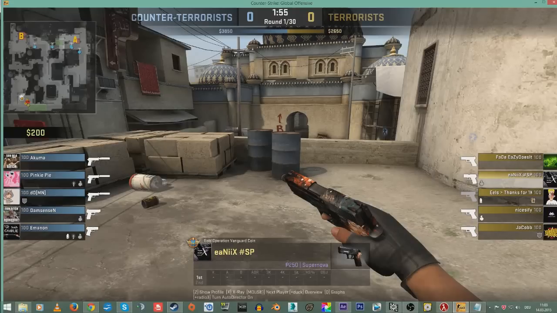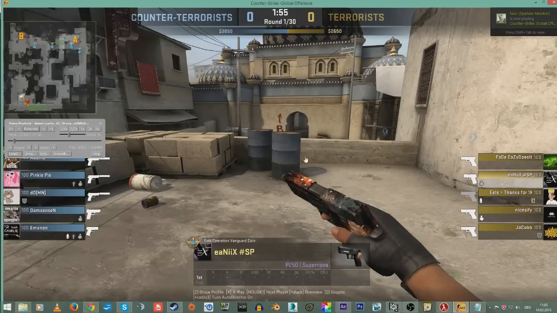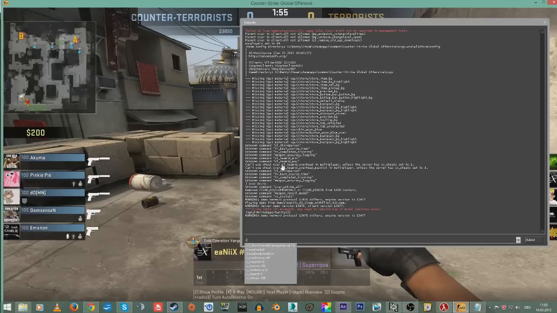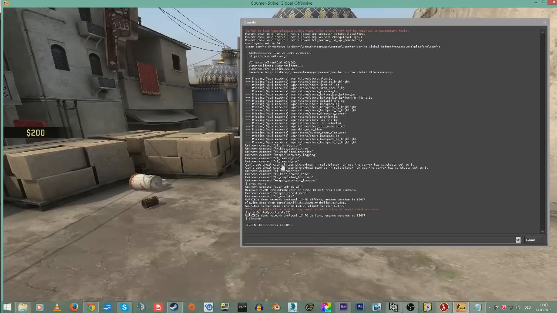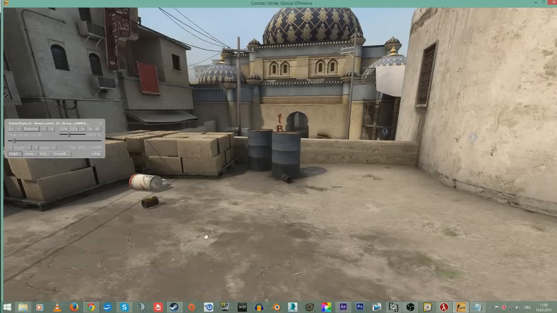and now we have to record the scene 3 times. The first time we want to record only the world, so only the map and the other people you can see, but we want the view model to be invisible. And we do this by typing in clear on with my config. This only works with my config because this will load up some commands. And now if you hit enter, you can see everything is cleaned up, the view model is gone.